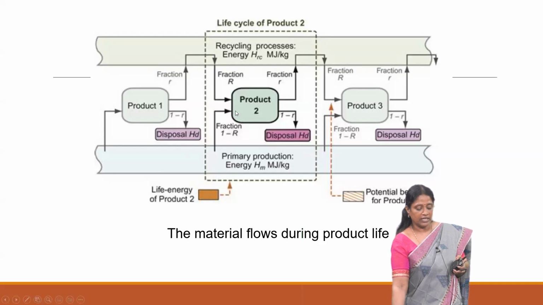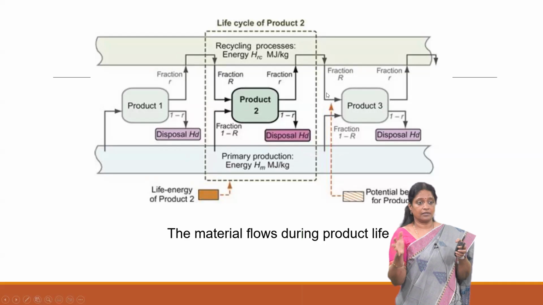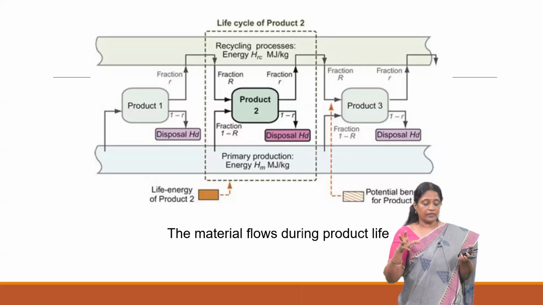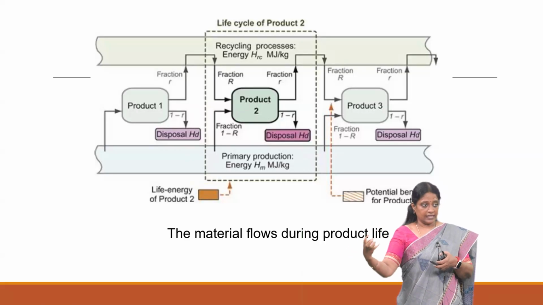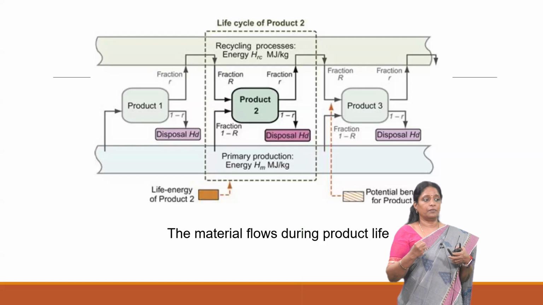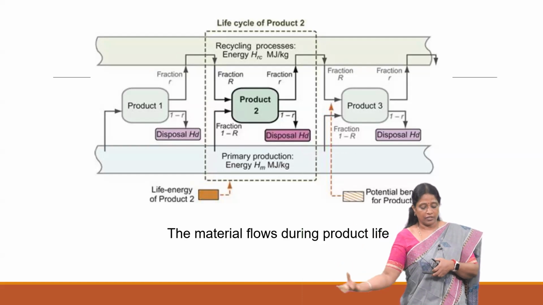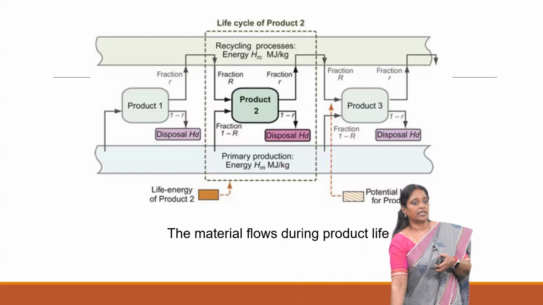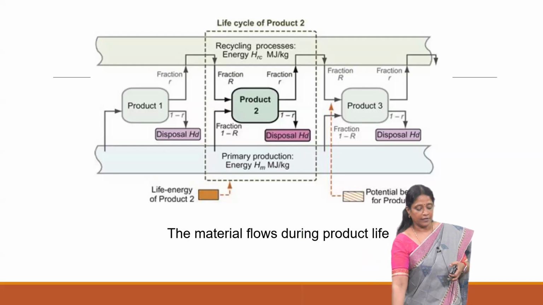HM is the virgin material embodied energy. Then at the end of the second life of this product which is using recycled material, again it is sent for recycling, and our percentage of recycled material is recovered from the product, which goes into the manufacturing of the third product, third generation product, you can call it. So it goes on and on like this, but who gets the credit?